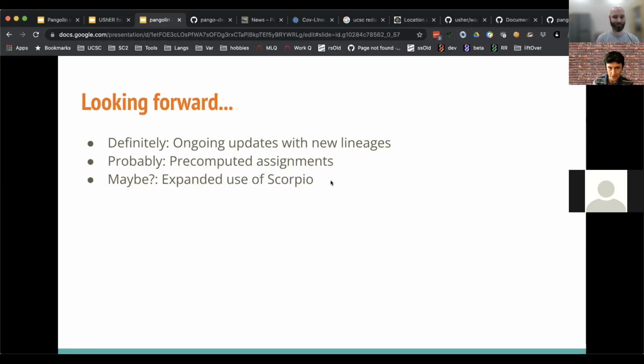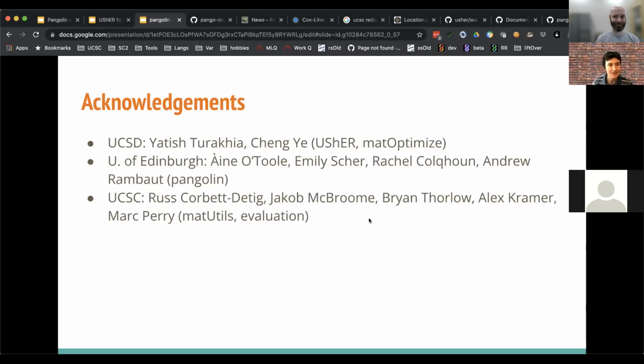And I think it's possible that we'll see expanded use of Scorpio where the mutations in the lineages are explicitly spelled out and tested for, but I'm less sure that'll actually happen, but yeah, we will see. And we'll also be working on more evaluations of pangoLEARN versus UShER. We are just getting started on that at UC Santa Cruz. But fortunately, at New York City Public Health Labs, Jade Wang and Michelle Su have already done some work on that. So we'll try to wrap up here so that they can talk about that.